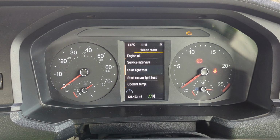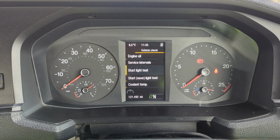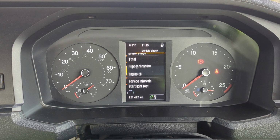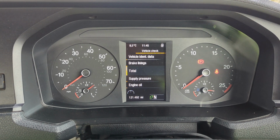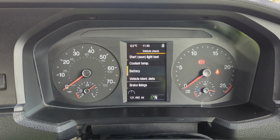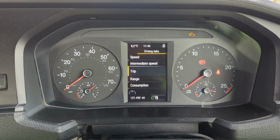You can do a light test in the morning, and that will go through a sequence and flash all the lights. You can check your service intervals, your engine oil, your air pressure in your tanks, how much brake linings you've got, all that kind of stuff is all in there. Coolant temp sensor, and then you've got all your trip computer.